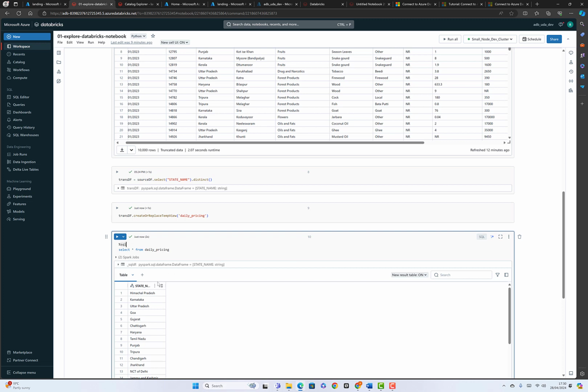So now I have got select star from daily pricing. I know that, okay. So instead of select star, I am putting state underscore name. It will display the same values. Now what I need to do is call one of the SQL functions, row number, order by state underscore name. Forget about this syntax for the time being, okay. What I am going to do is generate the state ID that we generated in Data Factory.